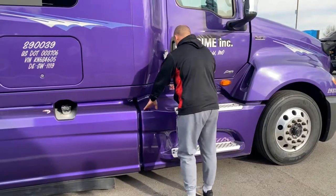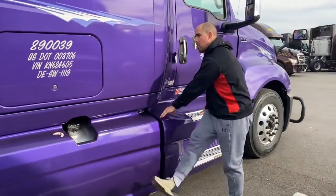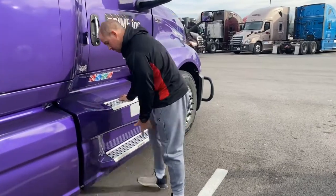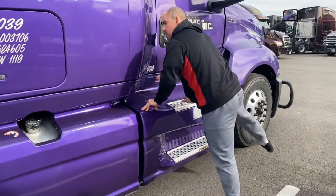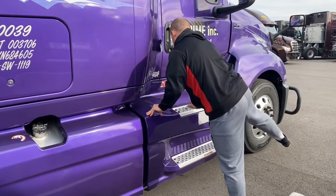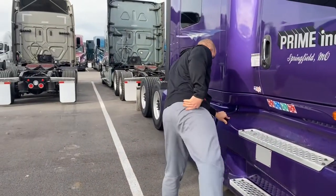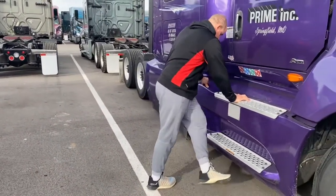Now we're going to go to side-to-sides. From right here, crossed over, you're leaning forward just slightly to get up on this rail. You can always kick out a little bit further. You're going to go out and loosen up your adductors and your groin muscles — those are on the inside of your leg. You're also getting a little bit of strength because you're practicing an abduction, which is this movement right there. That's good for your hip strength. Every time you move it outside, you're working those hip muscles.